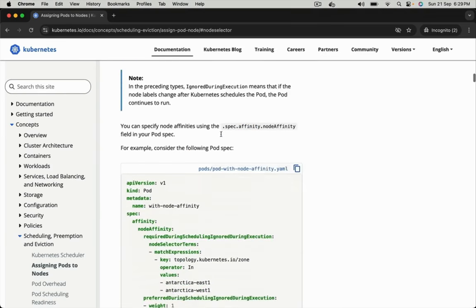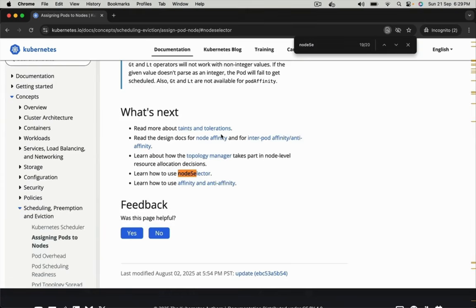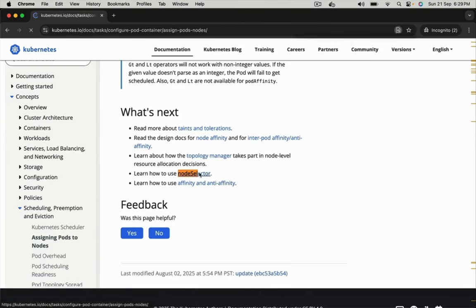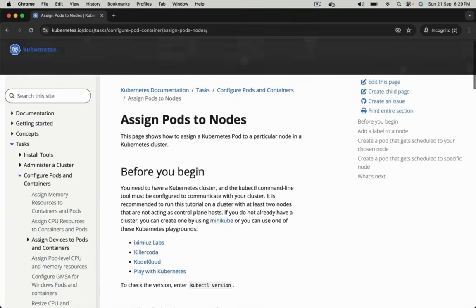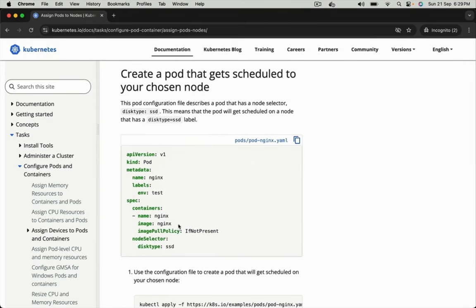So under nodeSelector, provide the label. It has to check the nodes for that label and put the pod on those nodes.